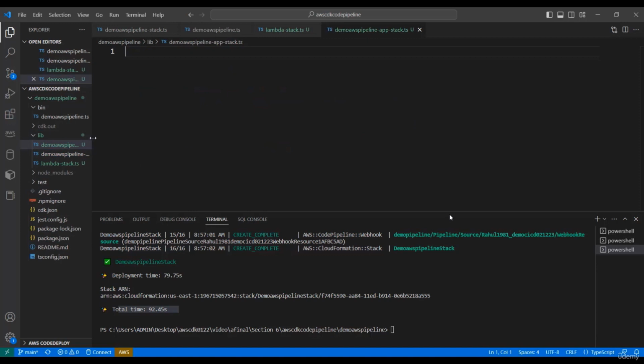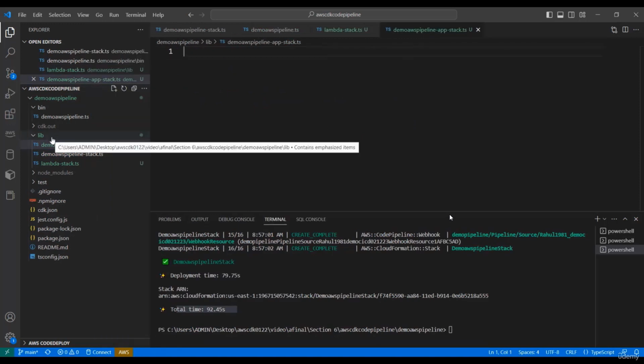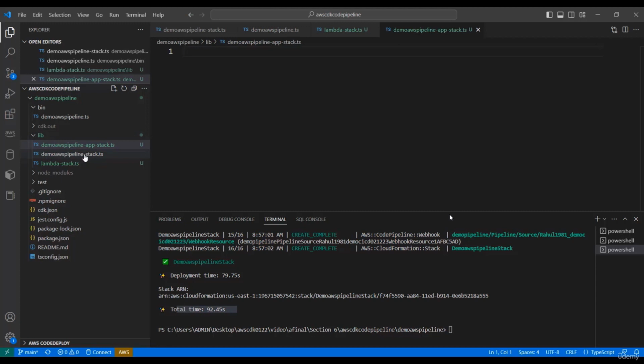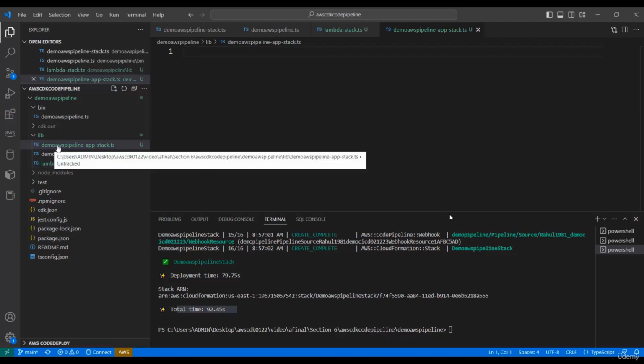Okay, now we have created this file. You can see within the lib directory we have three files. The first one we created is demo-aws-pipeline-stack.ts, where we have the CI/CD pipeline. Then we created lambda-stack.ts, where we have the Lambda code. Now we have created demo-aws-pipeline-app-stack.ts, which will hold the stage variable.